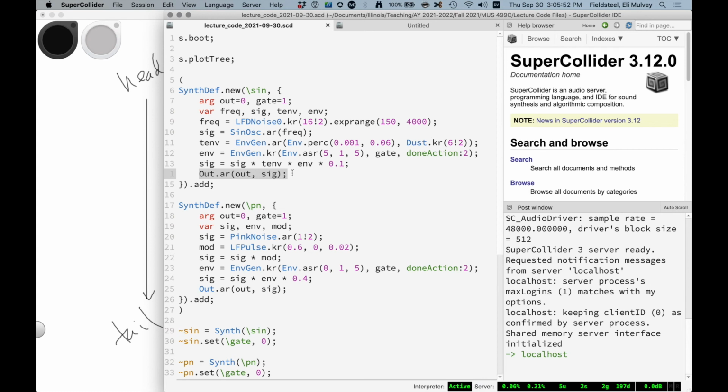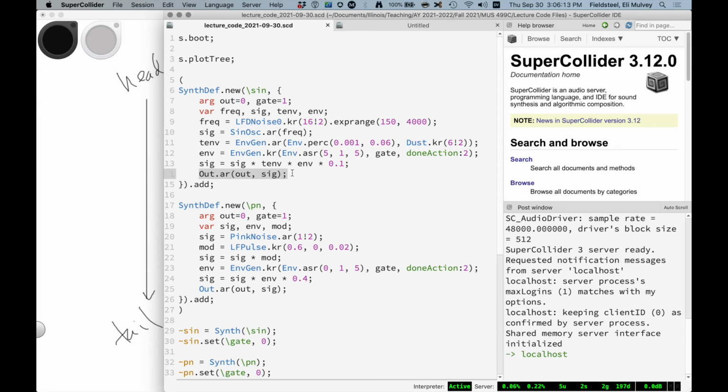a location to which signal can be written and from which signal can be read. It's a location where audio can exist, where multiple processes can share it. One generates it as an output and puts it on the bus, and another uses that signal as an input by reading from the bus.